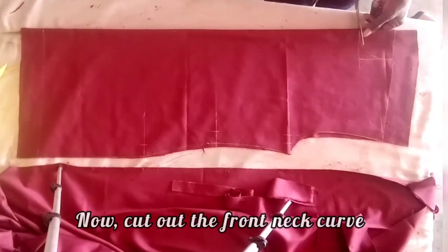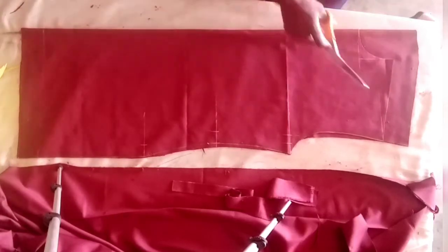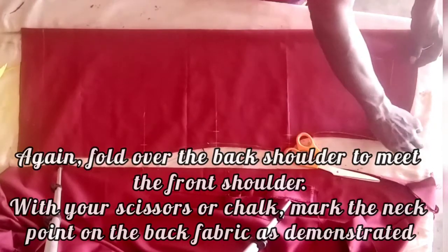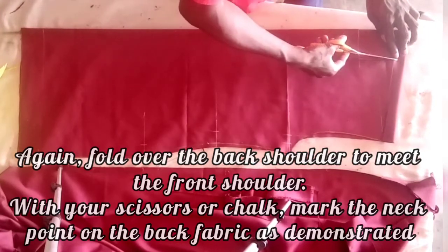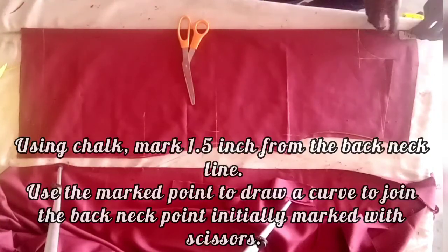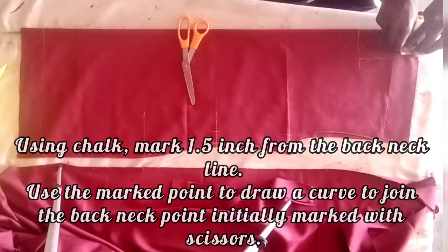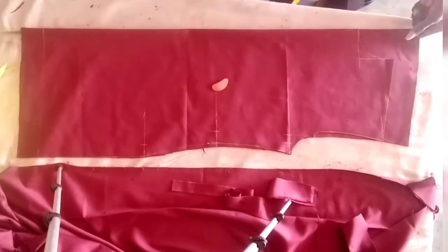Now we go ahead and cut the neck curve. Fold the back part on the shoulder line and put the front part on the shoulder line. Use the scissors to mark the front neck. Measure 1.5 inches with the chalk and link it, then cut.